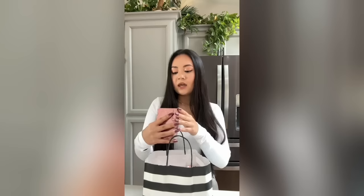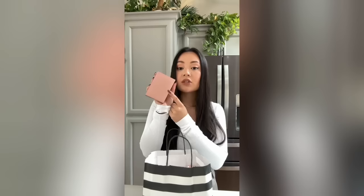So I got the Patrick Ta cream contour and bronzer in the shade She Sculpted for medium skin tones. And this shade was out of stock when I first visited, so I had to get her since she was in stock. And then I really wanted the brush for it, but they've been out of stock forever, so I just settled for the small one. And every girly on TikTok has been raving about this lip gloss, so I had to try it out for myself. This is the Tower 28 Lip Jelly in the shade Cashew.